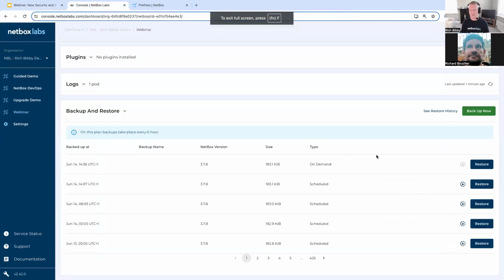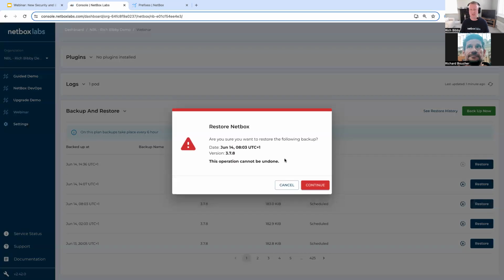And we can see where we're up to. It'll take a couple of minutes, as I say. We might see that pop down in the downloads when it's ready. But if we want to, then so that's how we download. That's how we take a backup now. Now, if you want to restore one, you simply just click on restore. So let's say, for example, we wanted to restore the database, this version of the database from a few hours ago. You just click restore.